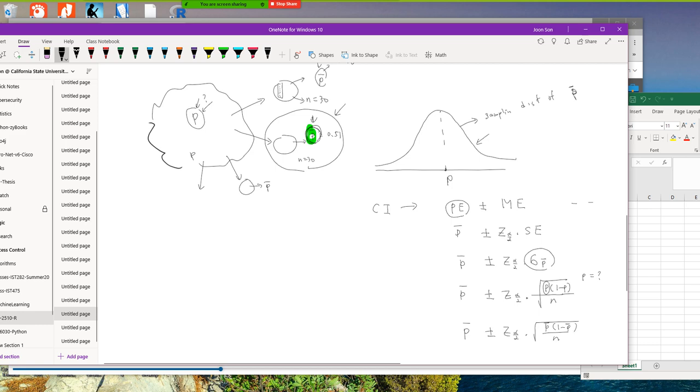I know it's so long. By the way, this is the exact mathematical presentation. However, for you, you only need to know the result. The result is for calculating the confidence interval, and this is it. That's what you have to know, and that's what you have to use for your homework assignment and for the test.